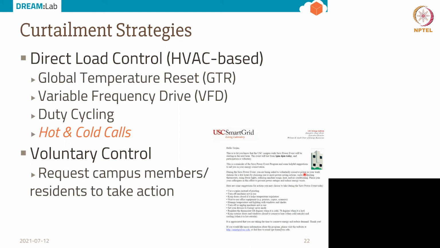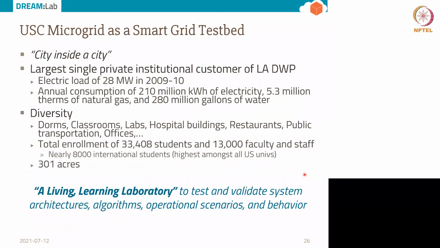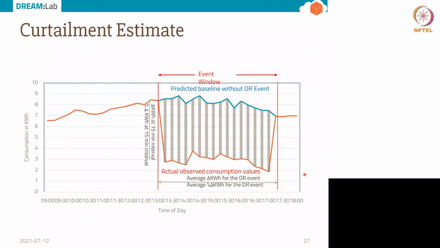Okay, this side. Actually, the graph that you showed just before was pretty impressive because of the drop that you showed. So this 5 megawatts, I know it's difficult in industrial grade buildings to bring about this drop. So you said we used two types of strategies here. One is the direct load control. The other one is the voluntary control.